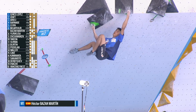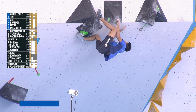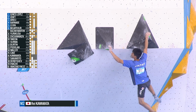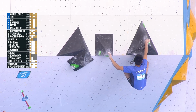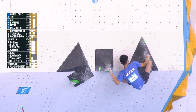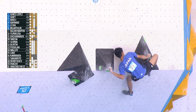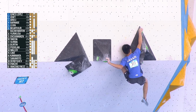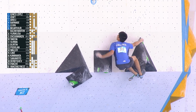There's that really nice angle. That's not Hector though. There we go. Ray Kawamata. This super stylistic men's number 2. Route setters are particularly pleased with that. I'm sure there'll be a few slow-mo Instagrams going around the route setters' pages. Marcin Shoek, the head route setter for this youth category, Jackie Godoffi, the head route setter of the other.